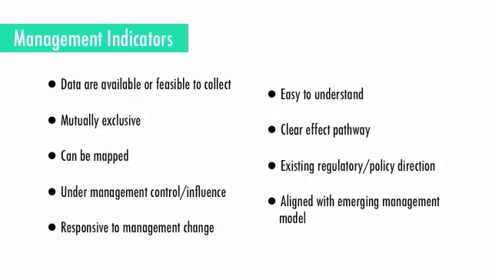We want to make sure that our different management indicators are mutually exclusive. The reason we want to do that is that we want to make sure that we're getting the most information we can out of indicators. So if we have indicators that are non-overlapping, we're maximizing the amount of information we can get from a minimum number of indicators. Ideally, we want to map this because the map is conceived as a spatial process. So the more we can map this stuff, the better off we are, because it aligns with what we're trying to achieve in map. We want to make sure that our indicators are under management control or influence.